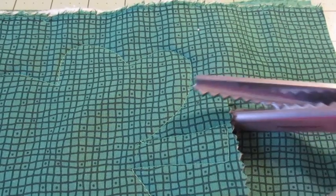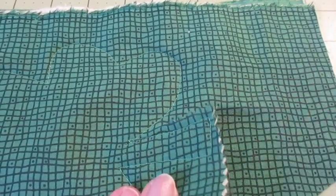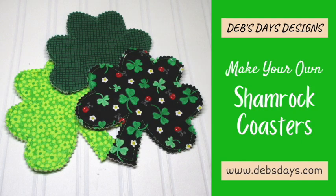When all Shamrocks have been sewn, use pinking shears or a pinking blade to trim a 1/4 inch to half an inch outside the stitching lines. Be sure to use extra caution when cutting those inside points. And just like that, just that fast, you'll have yourself a set of Shamrock coasters great for St. Paddy's Day.